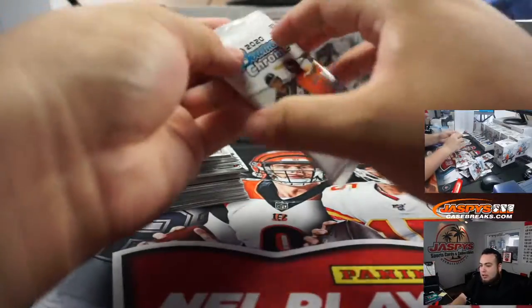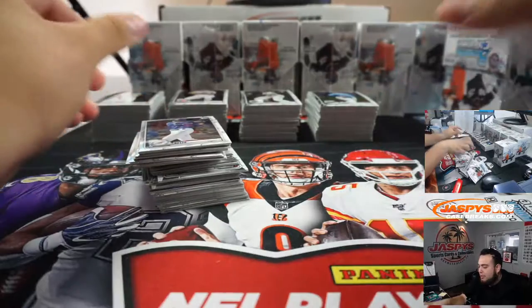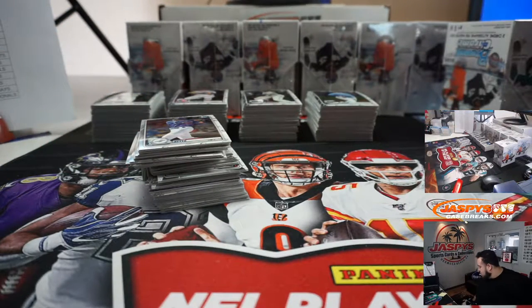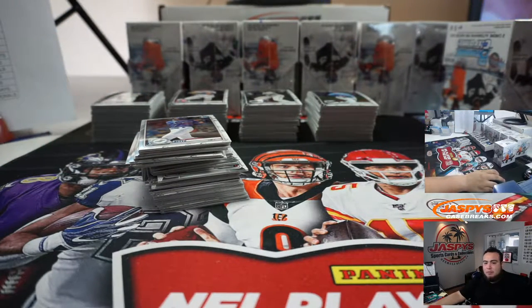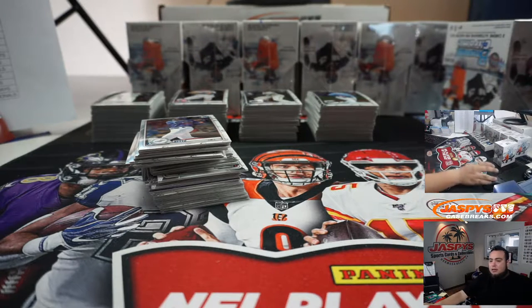That is a good question, John C. I am not familiar with all teams and what players represent their organization, especially prospects. So I'm assuming for $549, that's a big price. They must have someone huge in there, maybe as a prospect. I don't know. Let's take a look. Unless that's like a typo. Maybe that's why no one's taking them. Sometimes that could be the case too, but I don't think so. It's rare.